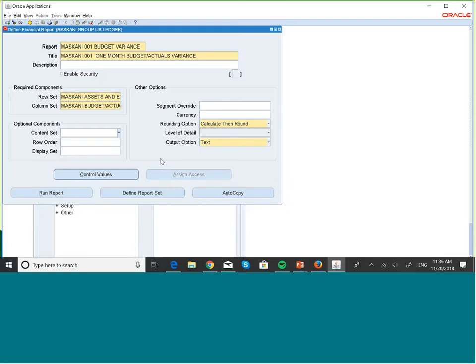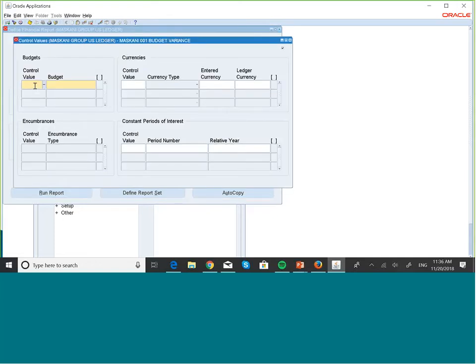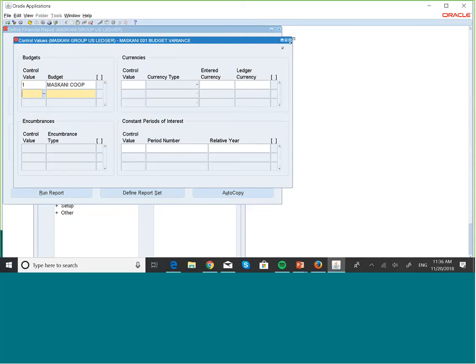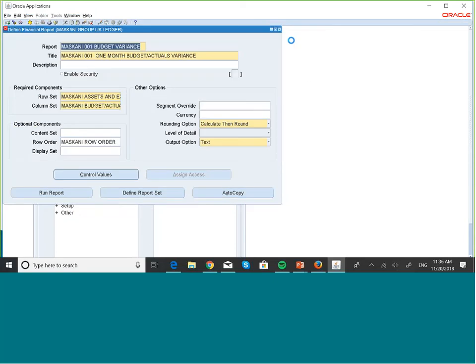We can attach a row order to make our work look good. We have budget amounts in this report. So control value 1, the budget will be Mascani corporate, right?